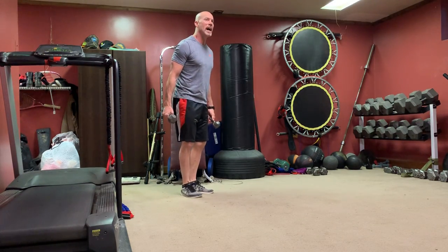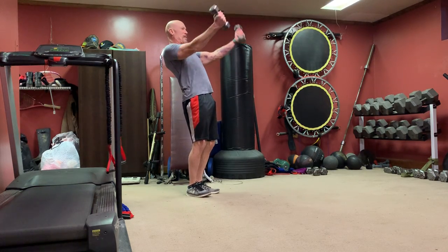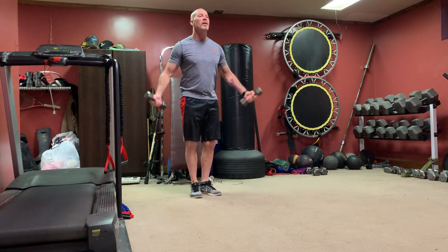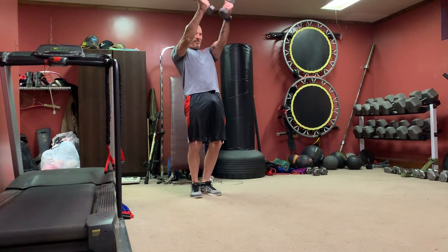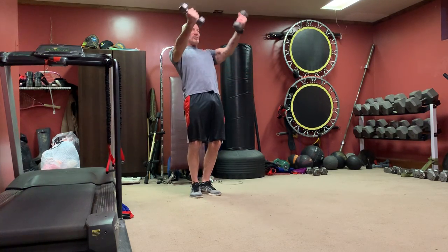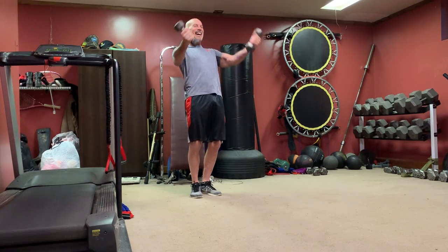Heels touch, toes out. Lean them back. Bring the bottom of your dumbbells together like a V. Forehead level. Squeeze your butt, squeeze your thighs together. Just don't bring them up over your head. Forehead level is the highest you're going to go. Arms almost locked out. Squeeze your butt, suck in your gut.